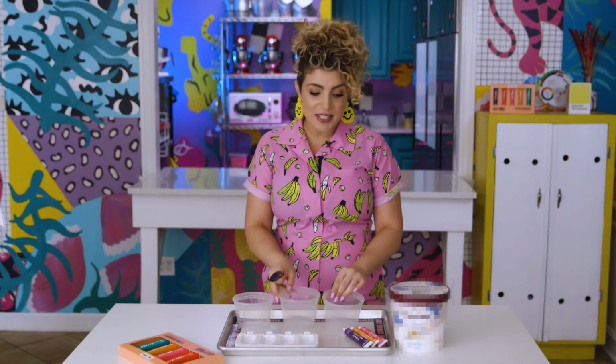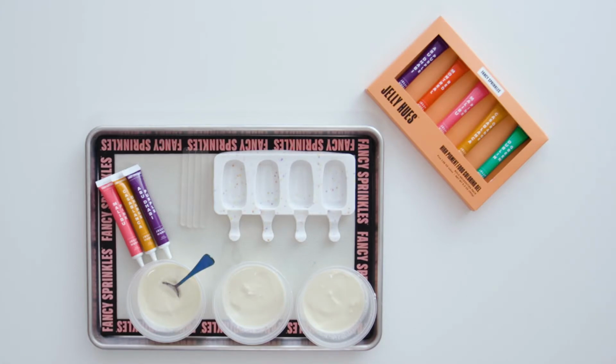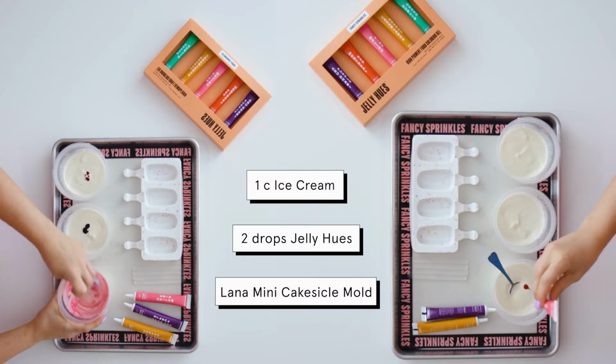So let's go, boss. We're gonna keep it simple today and use my favorite store-bought ice cream. As promised, we're making rainbow pops. So the first thing that we're going to do is add a couple drops of Jelly Hues to our melted vanilla ice cream.